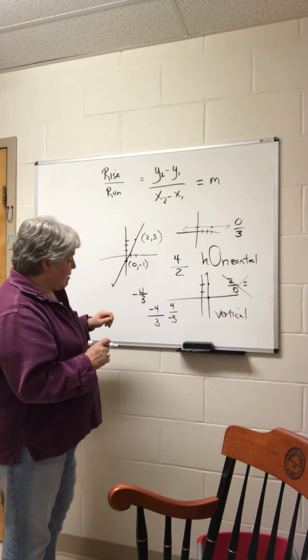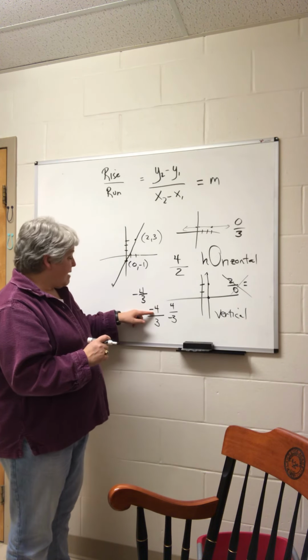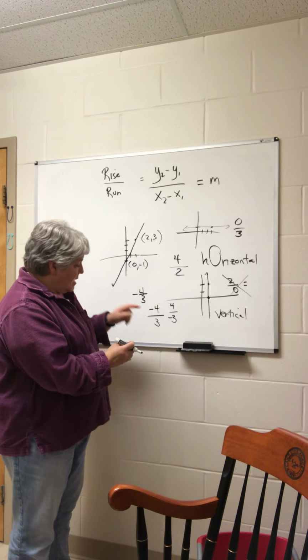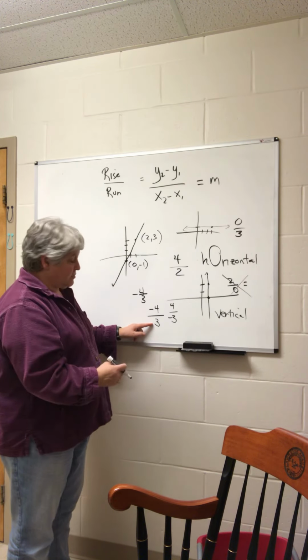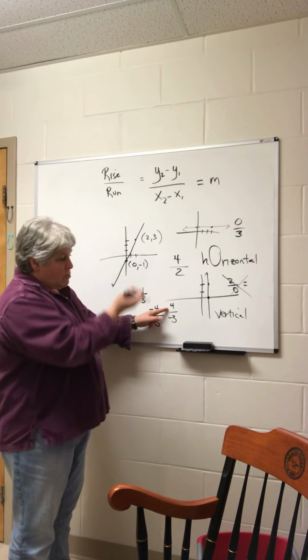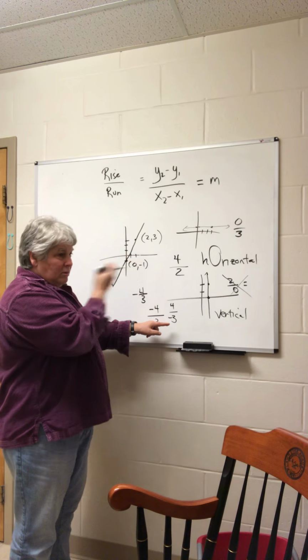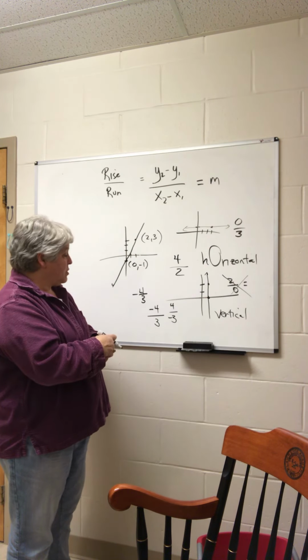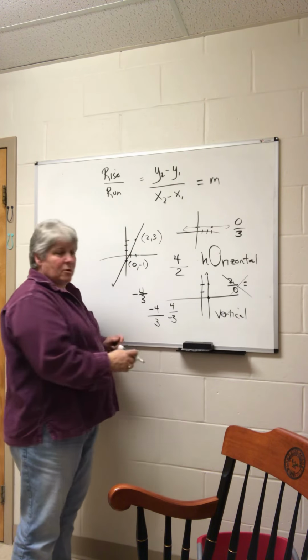So when you come to graphing, if you were graphing, a rise that's negative is actually a drop, and then you run 3 to the right because it's a positive run. If you were using this, you rise 4, but then you go leftward 3 because you have a negative run. So basically that's how you would handle a negative slope.